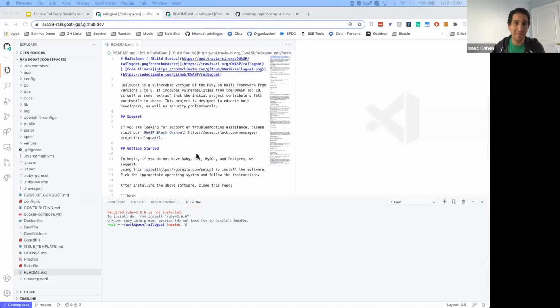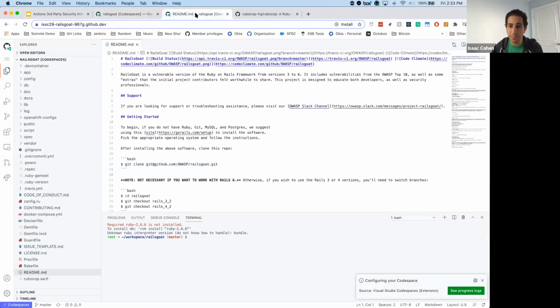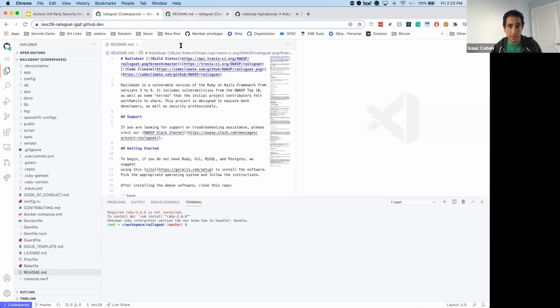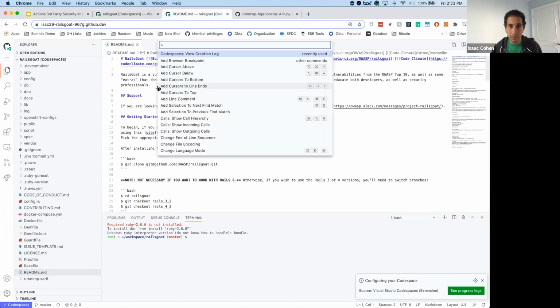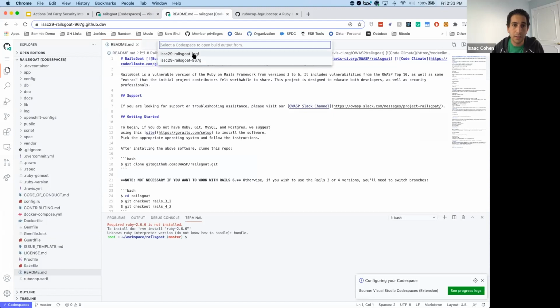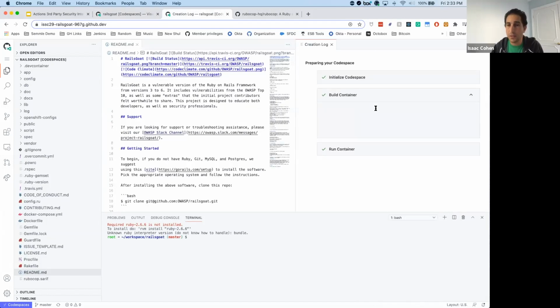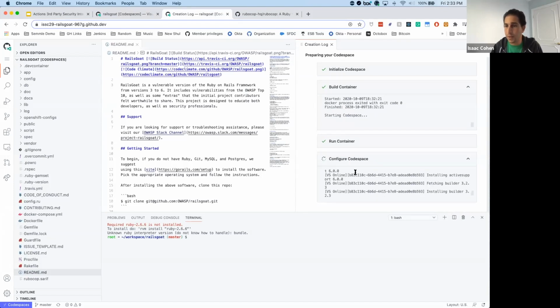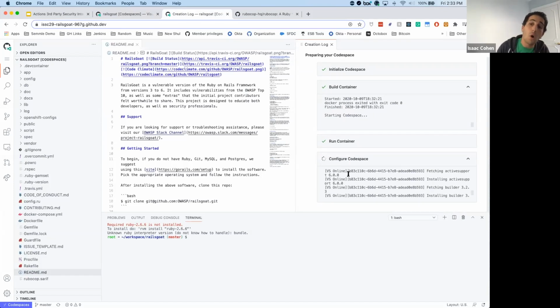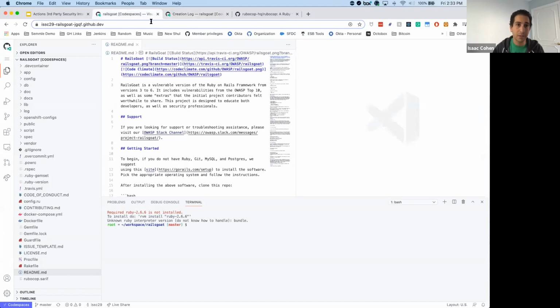Okay, so you can see that this is my code space. If you are familiar with VS Code, it looks very similar to VS Code. And the reason, of course, is that in the background, it all is VS Code. Going back to my previous code space that I created, this is the new one that I created. Let's look at the creation log, just to get a little bit more information. And of course, you can see that this is where the configuration is, remember how I told you that it's going to automatically install dependencies. So this is actually where those dependencies are being installed.